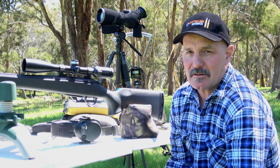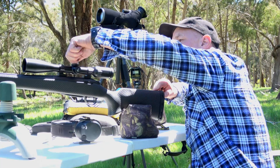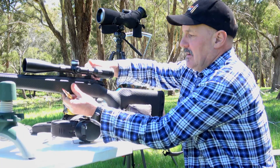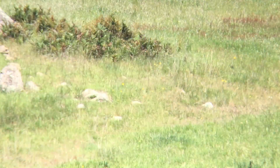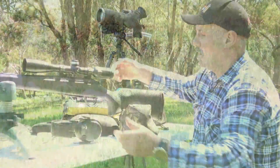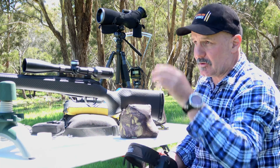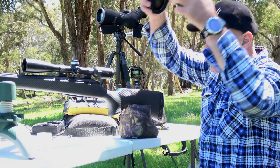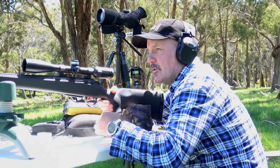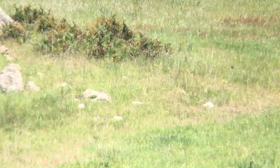It's actually 398 corrected distance, so I'm going to dial up to the 400 mark. This wind is coming across quite solidly, so I'll actually hold probably two inches to the left. But I have to make that decision as we shoot because the wind can drop, pick up, drop — it can do a variety of things. We'll see if we can get this shot recorded as well.